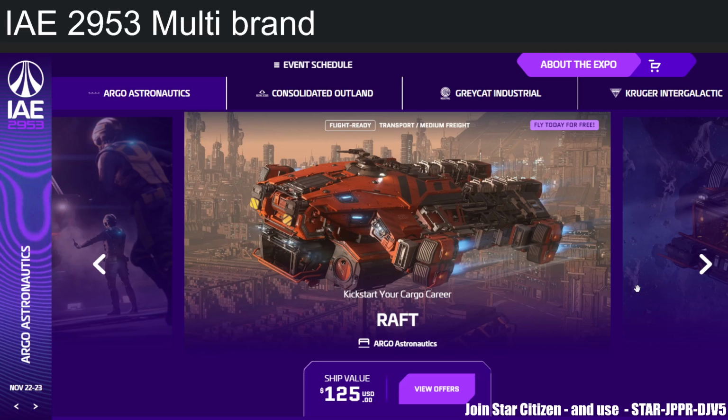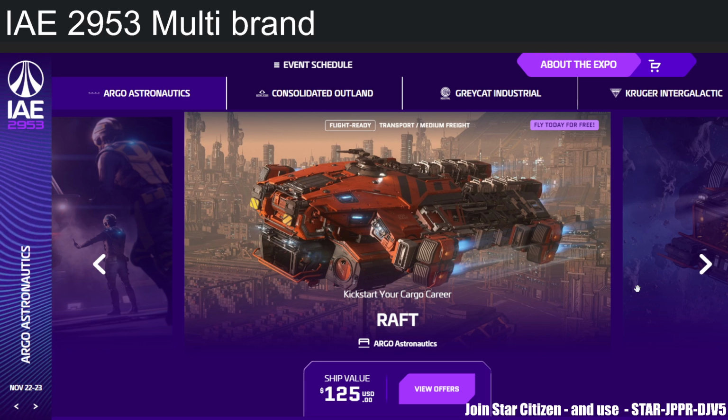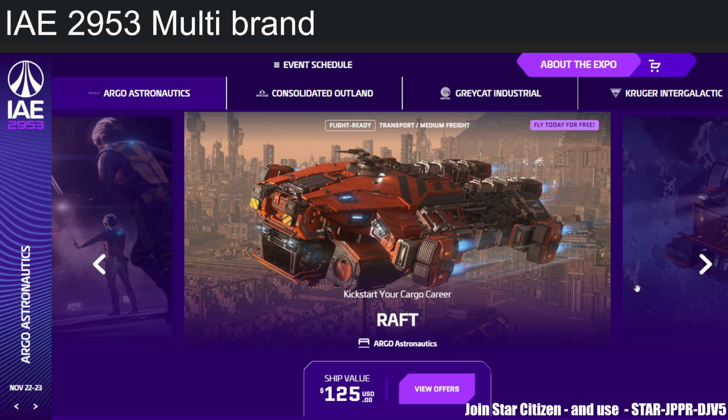Straight up. Next up, we have the Argo Raft, or Raft. I call it Raft instead of Raft. Well, what's wrong with my pronunciation today? Raft. Come on. This is a transport and a medium freighter.